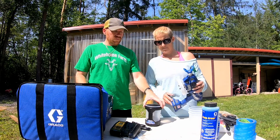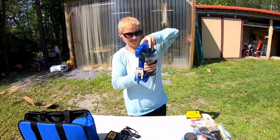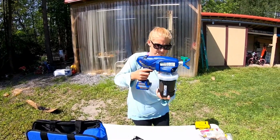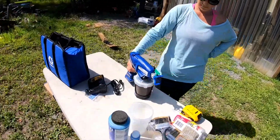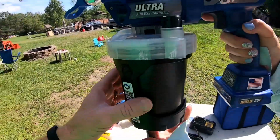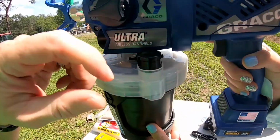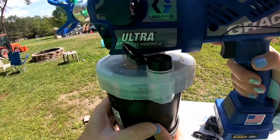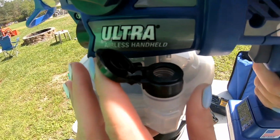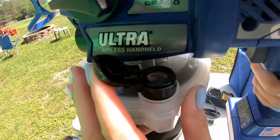Comes right out. Yep. And these are the bags, and they are flexible. All right, and it should just screw right back on. Yep. Okay, so now that it's screwed back on, you wanna go ahead and flip that to let the air out. Yep. And you're gonna squeeze the bag, get that air out, you can hear it. There we go, and then close it.